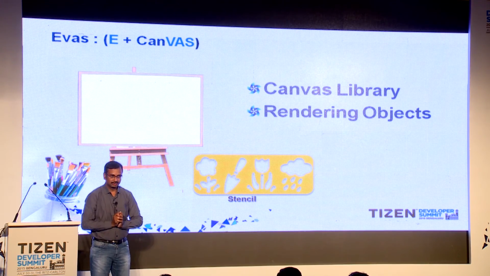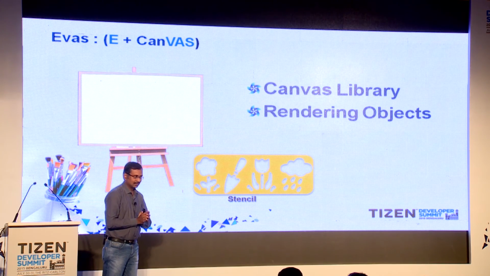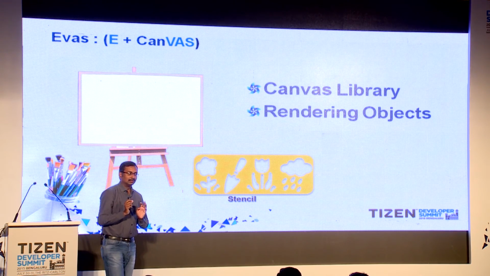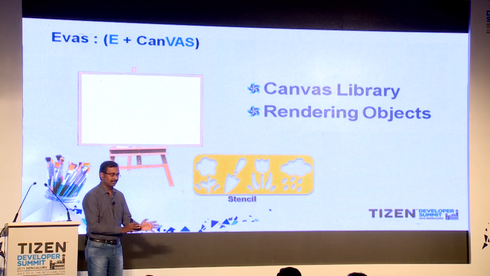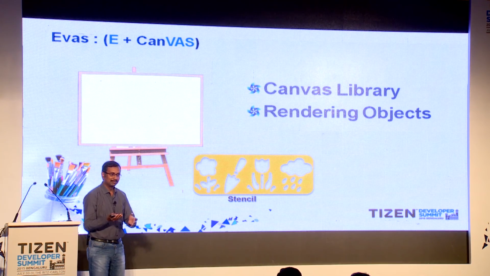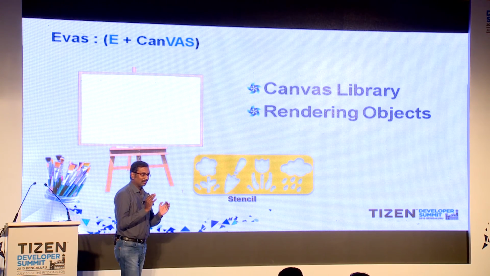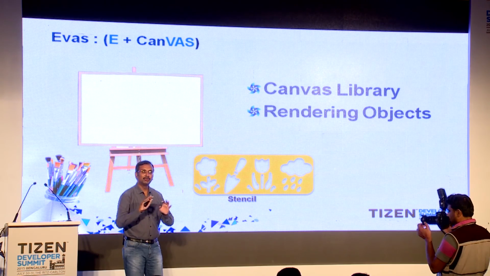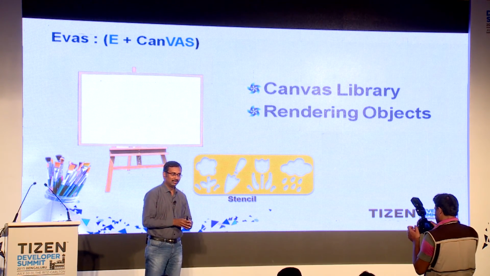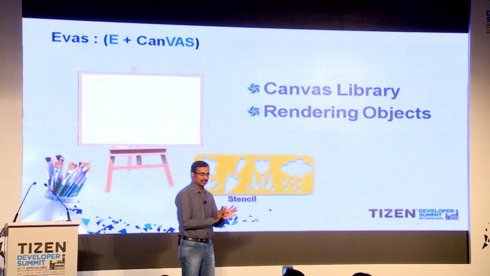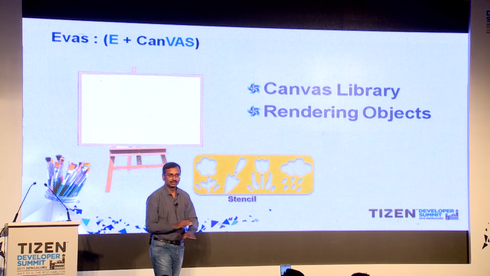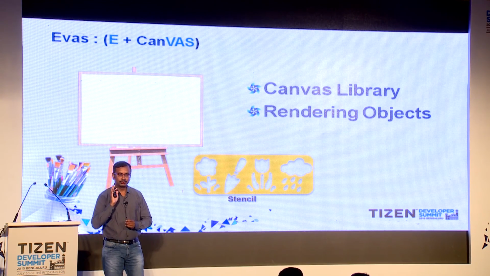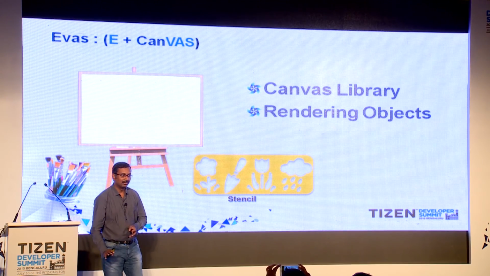Equate that in computer terms. Evas is equivalent to that. It is a stateful canvas library. The specialty is Evas can run on software as well as GL. So what does that mean? Evas really focuses on exposing API only for what you want to do, not the how part. You need not worry about how to render something, how to create this object, image loading, all those things. Why, as an application developer, do you have to worry about all those things? Evas abstracts everything. So you just focus on what you want to do, what you want to get displayed. The remaining everything is taken care of by Evas internally.